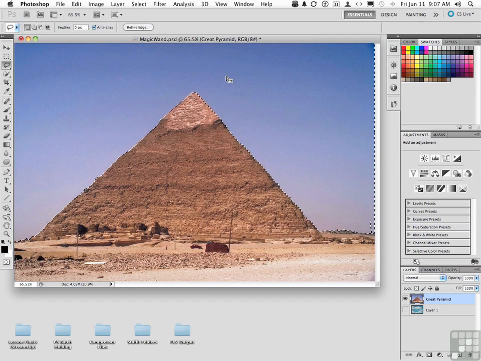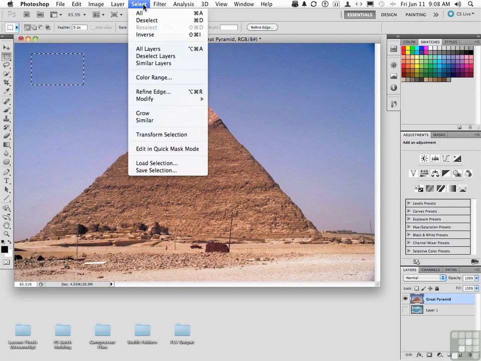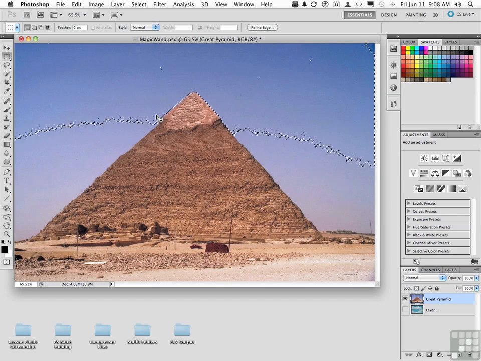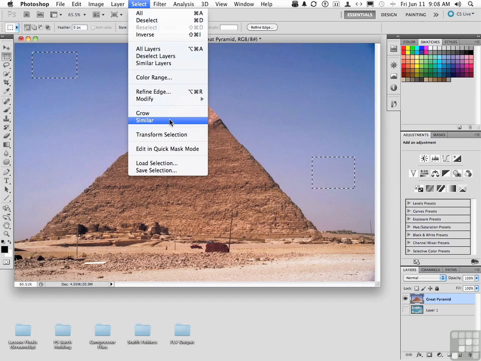How did this work? When you use grow, you're saying to the computer, you've got a sample. Let me try that again with maybe just an area up here. Gets less. The more samples you can give it, the more it's going to do. But it has one advantage over another option up there, which is called similar. So let me do this, and let me do this again. This time I'm going to say select similar.